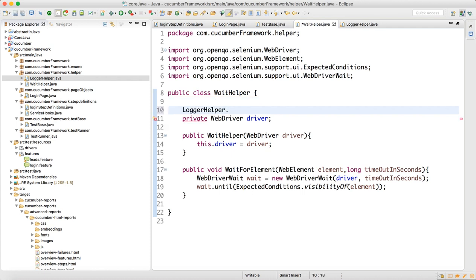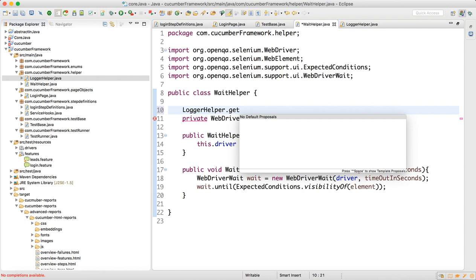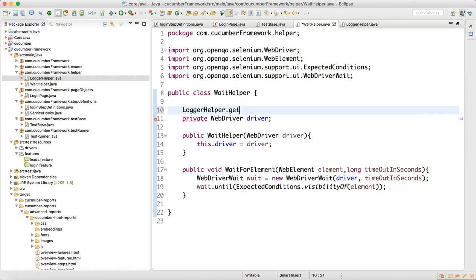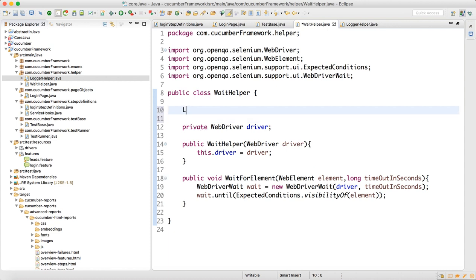I will write LoggerHelper.getLogger, so I can write WaitHelper.class, logger equals this, and then we will initialize this.